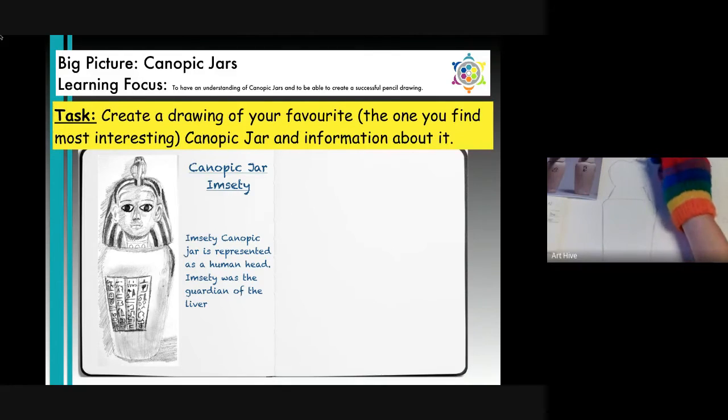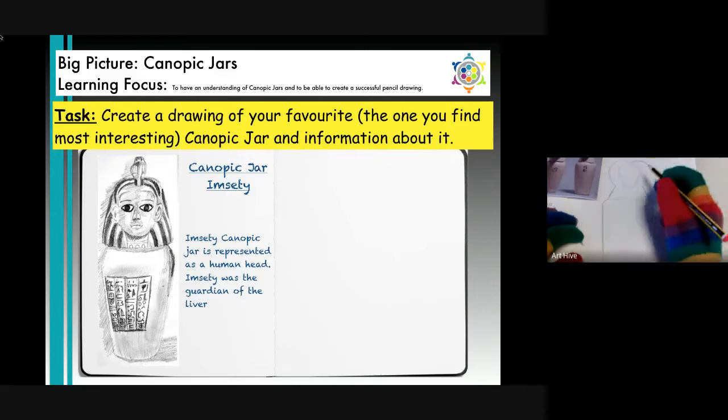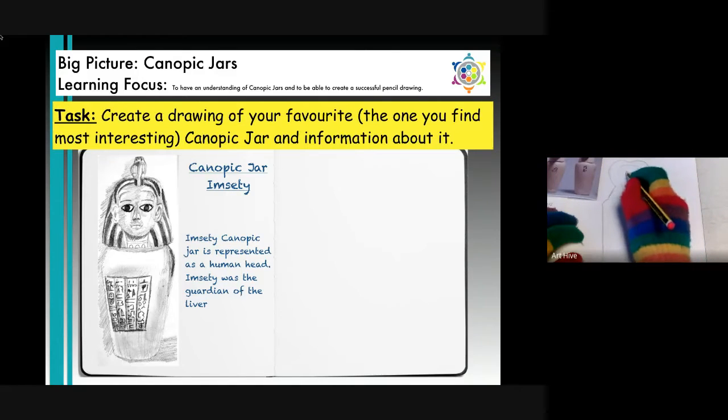So the next thing I'm going to have a go at doing is the face in the middle. I can see that we've got a shape that goes round like that. I think it comes in a little bit around the eyes and then down. I'm really trying to look at the shapes that I can see within the image, and I can see his eyes just slot where it's slightly wider. Starting to look like it a little bit better now. Pop the eyes in. I'll just place those in.